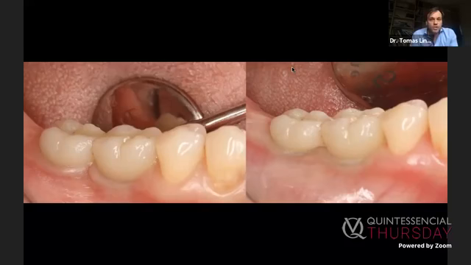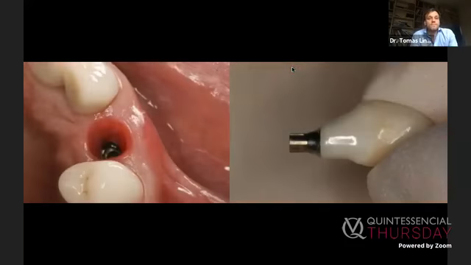But when the patient came back after a year, you can see that you have tissues which were not present before. And this was not grafted. This is identical from the start to the end. And now I think everybody would agree that you don't need a graft here because the tissues are keratinized.